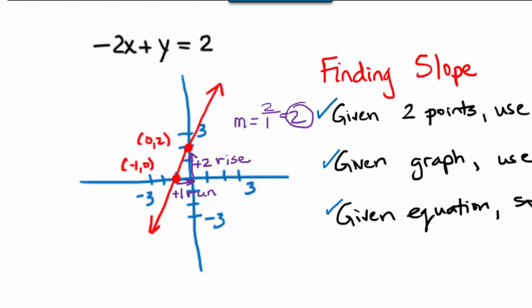You might be wondering, what happens if I start at a different point? For example, another person might decide to start at the point (0, 2). That person would then have to travel two units down. Remember, downward is a negative direction. That would make the rise, actually a fall, two units down, or negative 2. But that person would have to go to the left one unit, which would make the run negative as well.